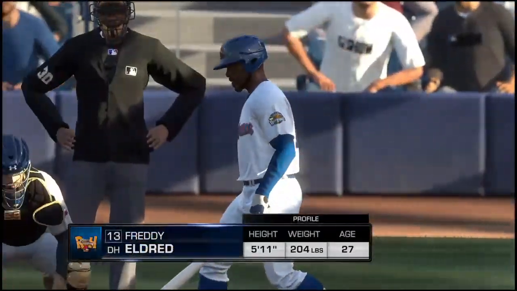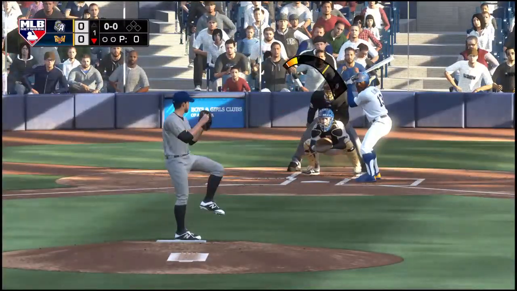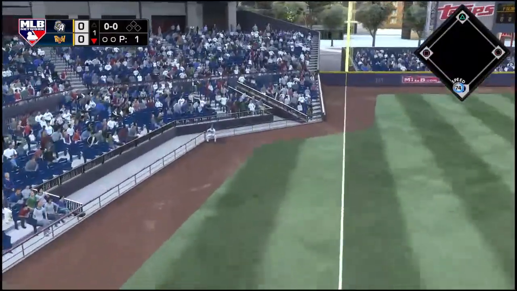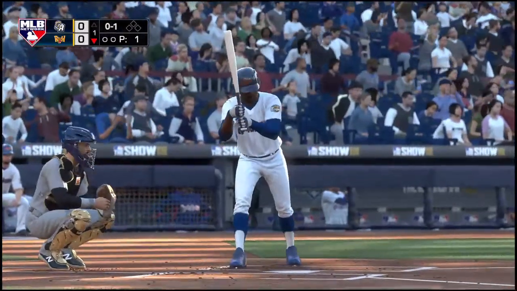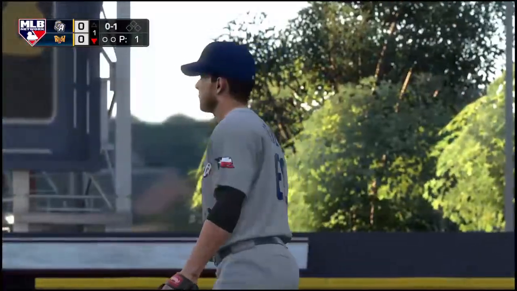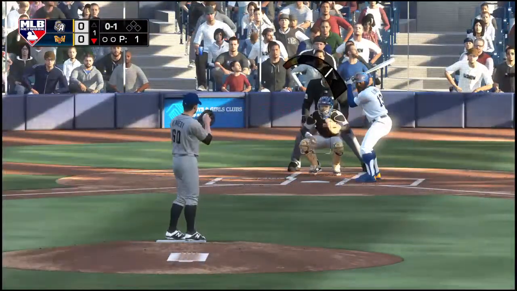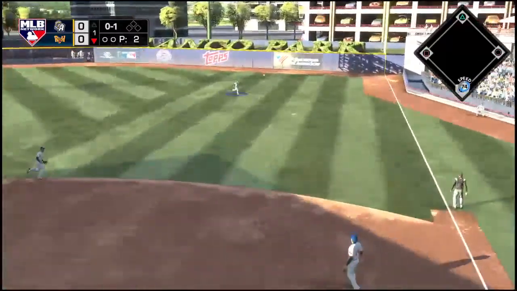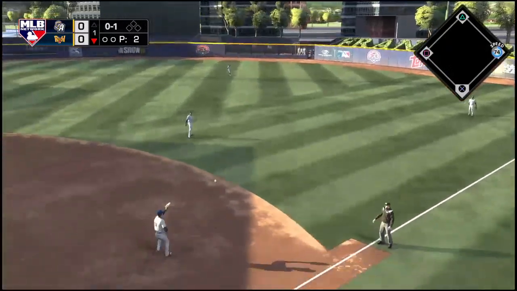Striding into the box, Freddie Eldred. He'll lead things off here in the bottom half of the first. Designated hitter. Hit in the air down the left field line. And this will wind up a foul ball. The windup and the 0-1. Takes this the other way to right. And that's a base hit, so the pressure's on to open up the inning.